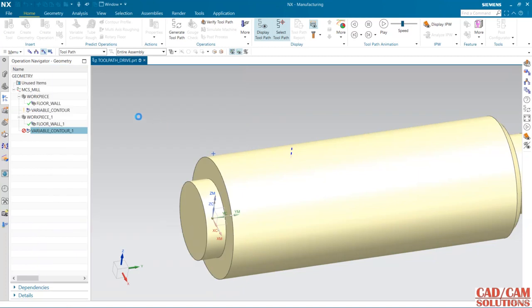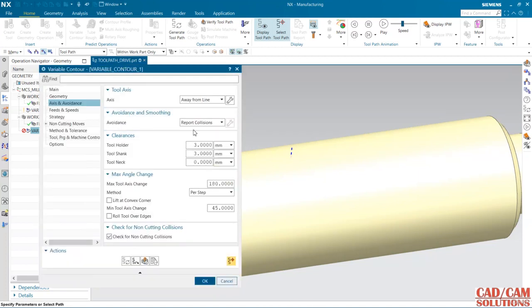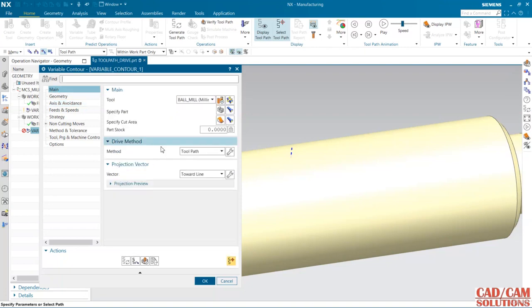Okay, again I need to select the drive method. So from main, toolpath.